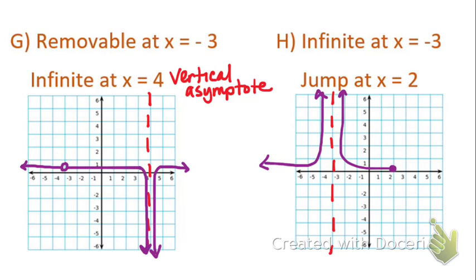Matter of fact, let's have it jump up and make it, like, I couldn't do this. Why would that not be okay? What's wrong with that? That's not a function. This would fail the vertical line test. If I draw a vertical line right here, you see how that blue line is going through two graphs? That's not okay. So I got to make it swing to the right. And that'll be okay.